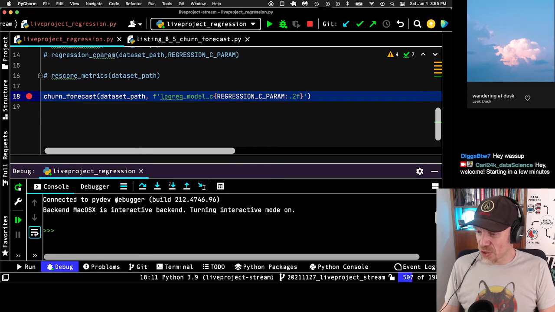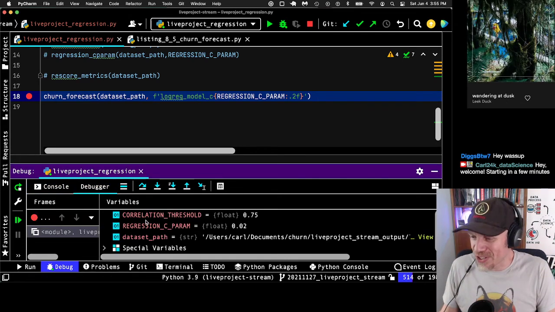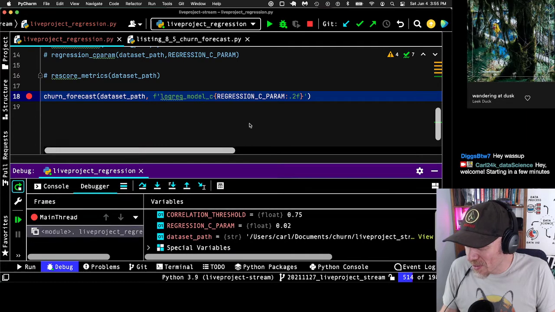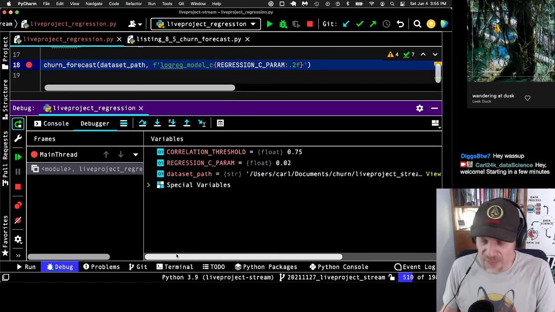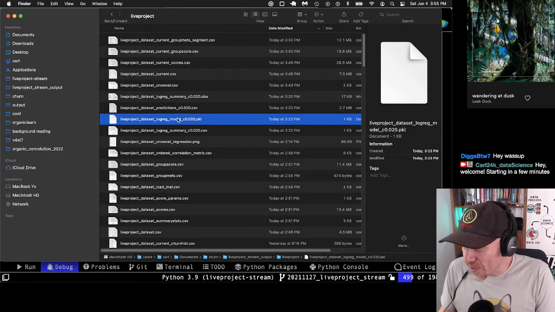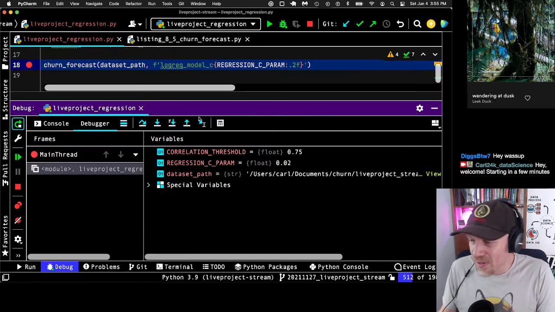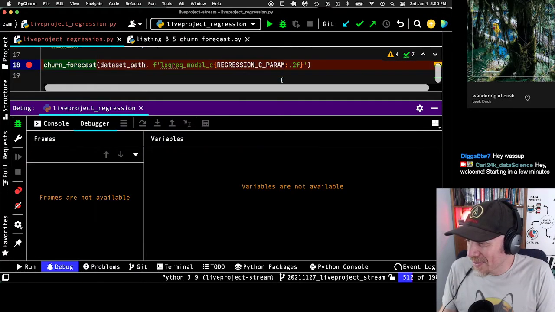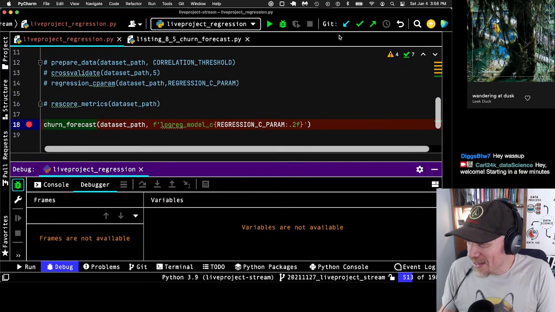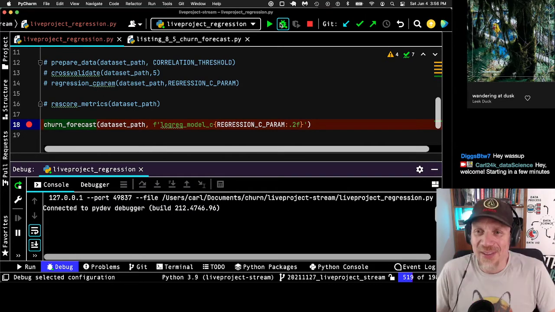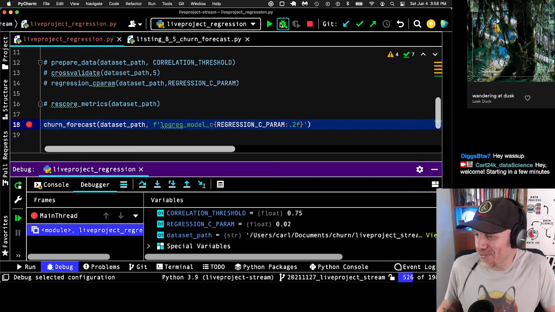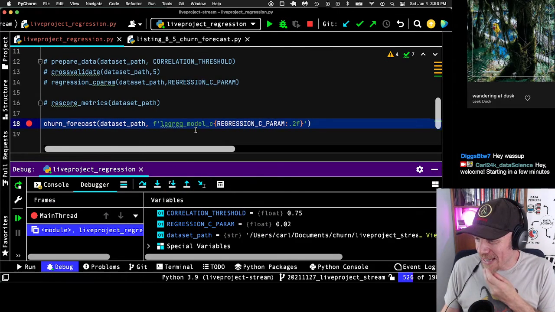Actually not quite sure. Does anyone on the Twitch chat see what I'm doing wrong here? My dataset path is LiveProject underscore dataset. My regression is logreg underscore LiveProject dataset underscore model. All right, let me debug this again, and I'll look at it more closely. I think I just have a dumb error in one of my strings, and annoyingly, these things can take a while. Always embarrassing to have dumb mistakes on a live stream, but let's try to sort this out.